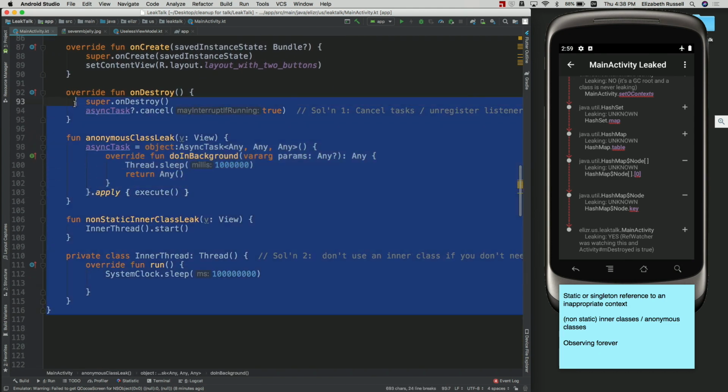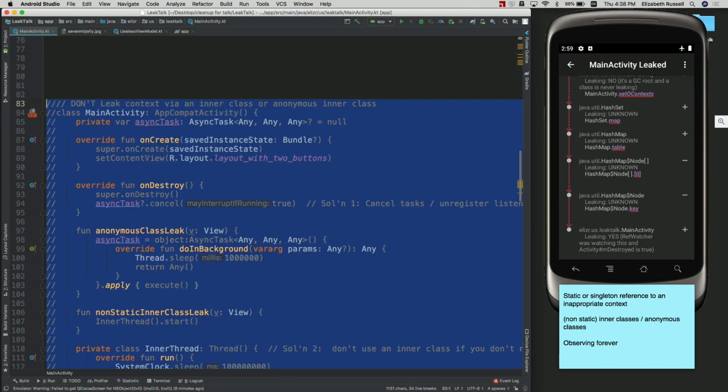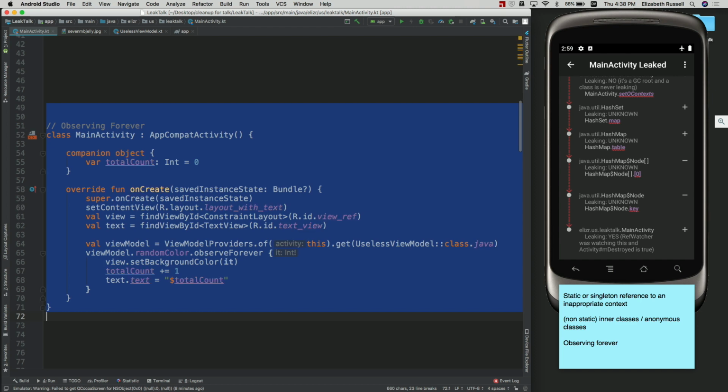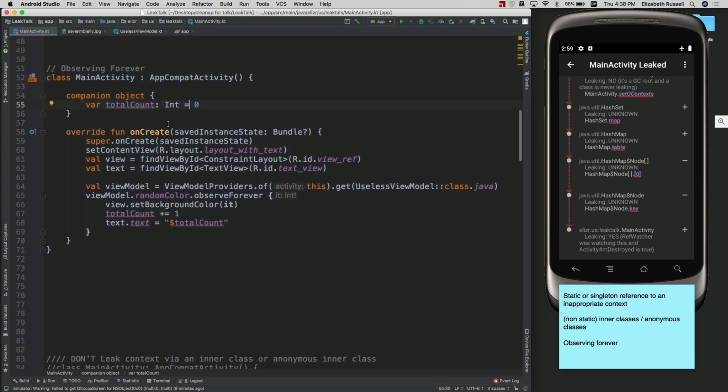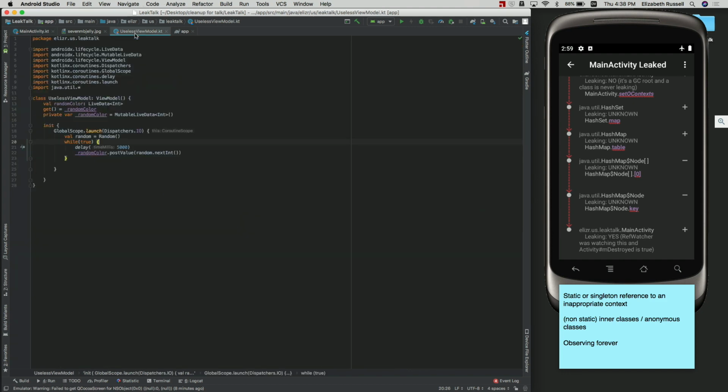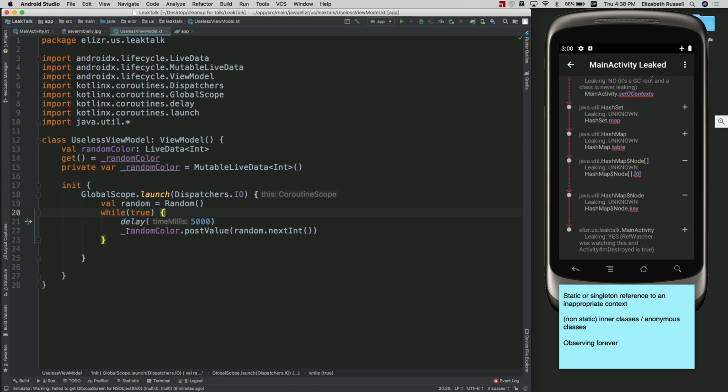So one last example, maybe a slightly more fun one, because it uses a little bit of Jetpack, which everybody's into. Not quite as cool as Sunflower app, but I'll get there. So I've created a somewhat contrived view model where, Kevin, don't look at this, I've launched a coroutine into global scope that is going to update a LiveData every half second, and it's going to post a random integer to the LiveData.